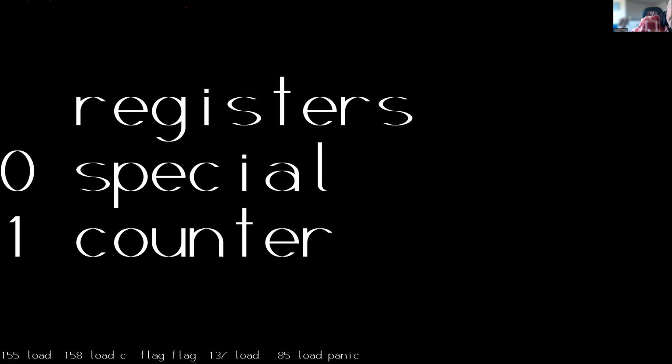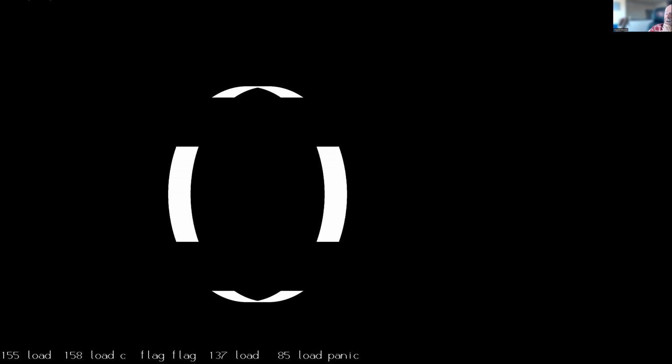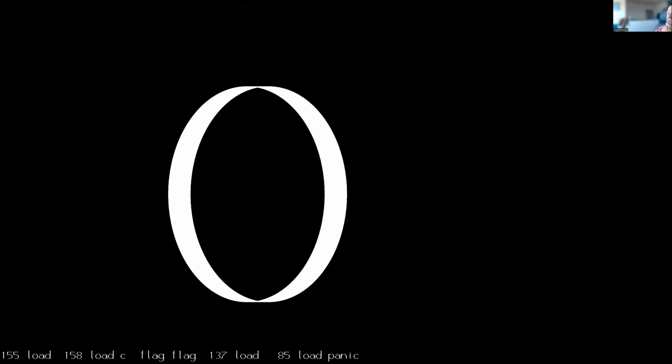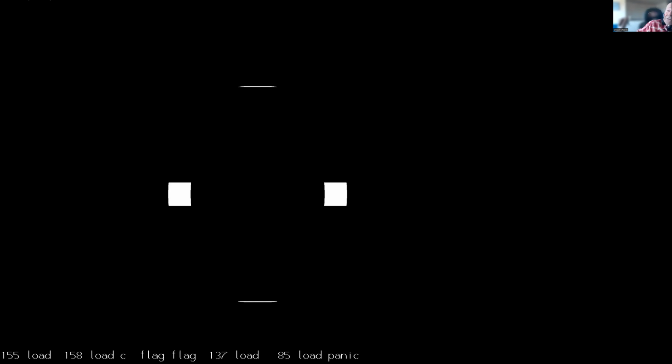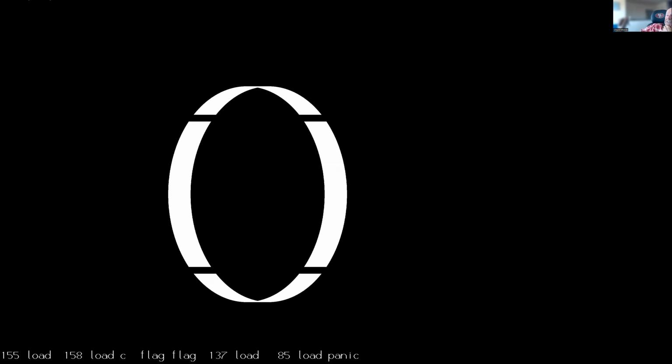The number of registers, which I won't go into. But here's the character 0. And you see it being drawn by using the instruction. Here it is again. This is using a Bresenham circle drawing algorithm, stretched vertically to produce the O.